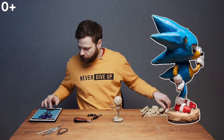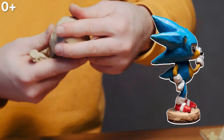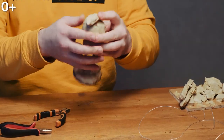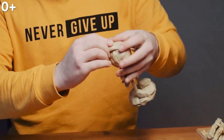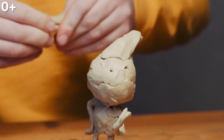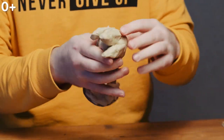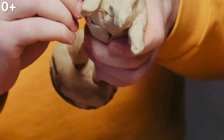Now, for that famous hair, Sonic's needles. They should resemble triangles. In order to sculpt them correctly, I use several pictures as a reference. I start sculpting with large pieces. Note that the needles on the side are pointing back. Those on top are pointing upwards. The lower needles are smaller and point downwards.